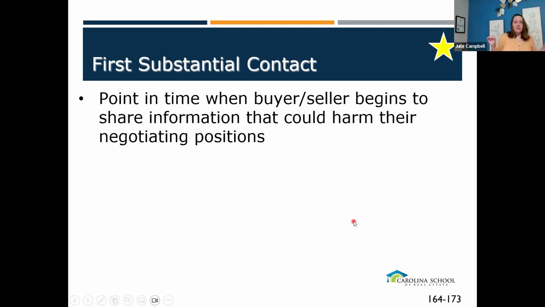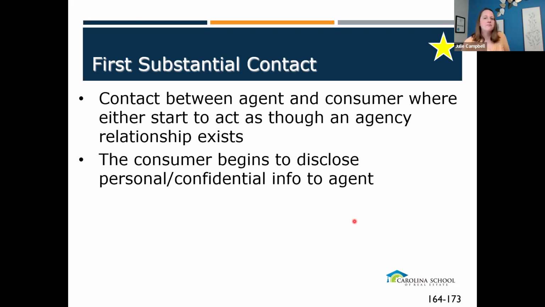If you're running around acting like an agent, maybe you're wearing your name tag everywhere you go. Some of your firms, when you join, will say wear your name tag. So when you're in the grocery store on your way home, you want somebody to come up to you and start talking about real estate, right? If you're out promoting yourself as an agent, if you're acting in the capacity as an agent, you've got to be on alert for somebody coming up to you in the cereal aisle and having a conversation about how they want to buy or sell a house. We've got to be on alert for first substantial contact.